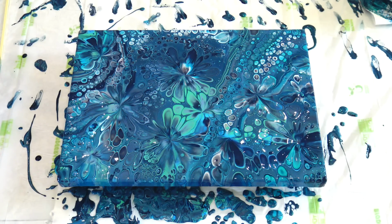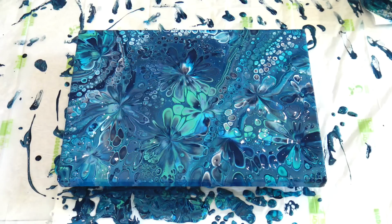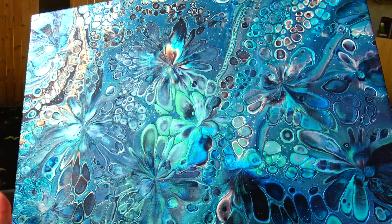It's kind of dark, but I hope that the piggies will show through and shine, and that they will add a little more brightness to the painting. So I will show you the dry result, because I don't even want to show you now, I just want to show you when it will be dry, because I'm pretty sure that it will be gorgeous. So see you in a few days for me, and the second for you.